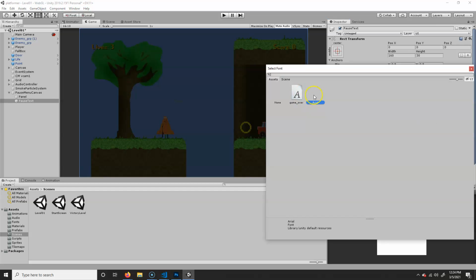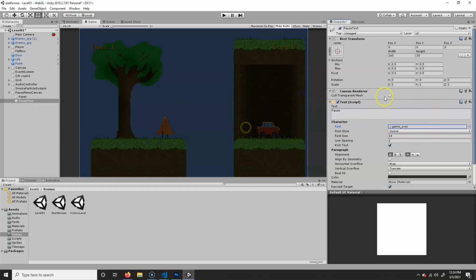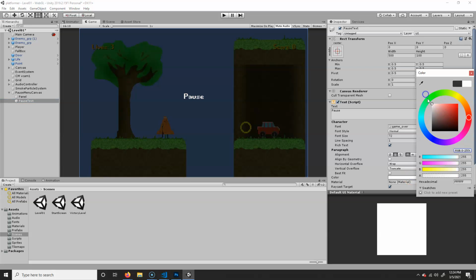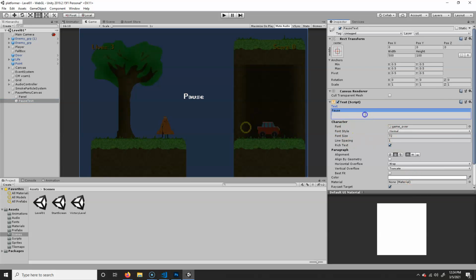Again, I would spend time on this, I'm just not going to because I don't want to, but you probably should. I'm just gonna make it 72. We'll center it. Let's do 500 by 100 just so that it's big enough to see. I just want to make sure I can see it. Okay, and then the color currently is this. Let's go ahead and I'm just going to do white so I can see a little bit better. But you could also do a white panel. Do whatever you want with it. You don't have to do a panel at all if you don't want. I'm just trying to make it so we can see it.